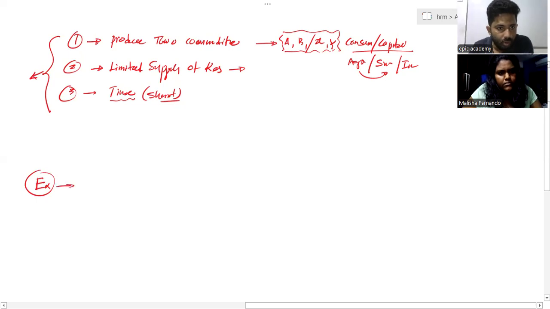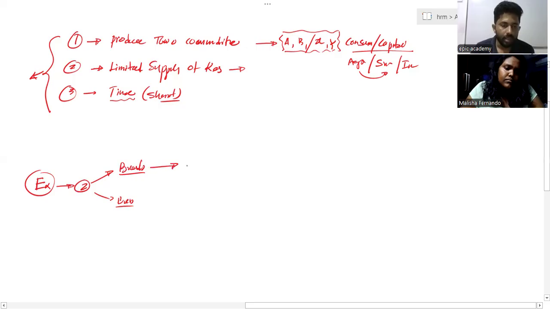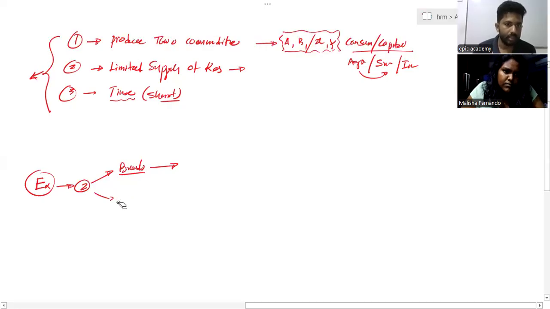So as an example, I am giving some information related to the production process. You are going to produce only two commodities, namely bread and bun. Now we can take a simple production example because it is very useful to understand the theory. So we need bread and cake. It is very easy. Bread and cake.